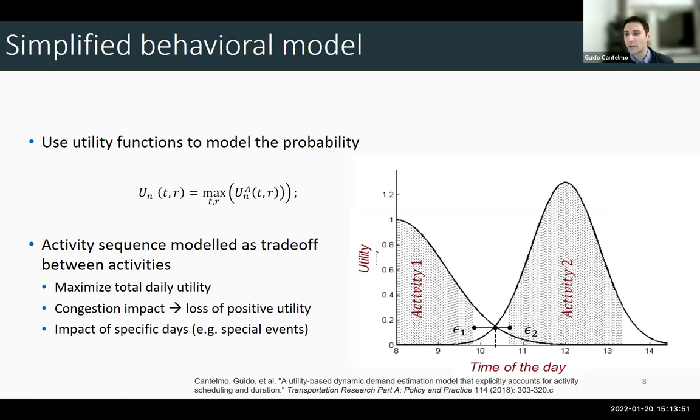Not only that, we can also differentiate different types of behavior for the same user. The same user behaves differently if he's going to work or if he's going home. And last but not least, we can use this representation to include not only trips, but actually chains of activities. We can track all movements of people from leaving home in the morning to returning home in the evening. And all of this just using, let's say, quote unquote, a few utility functions.